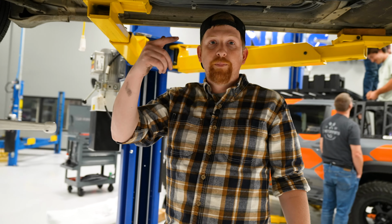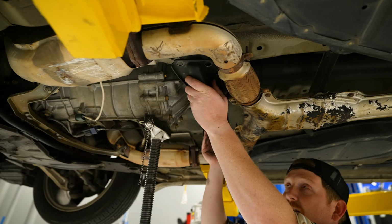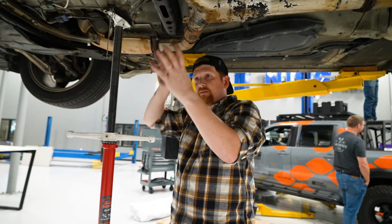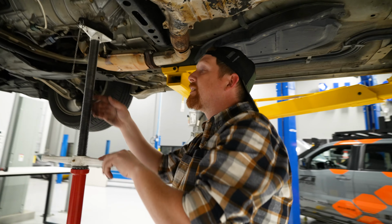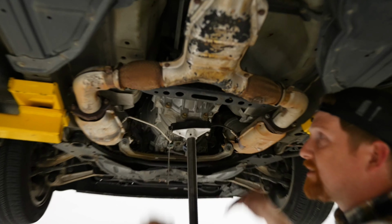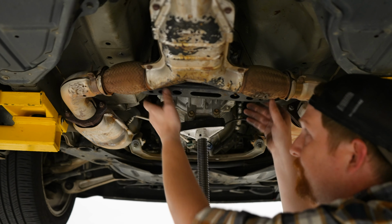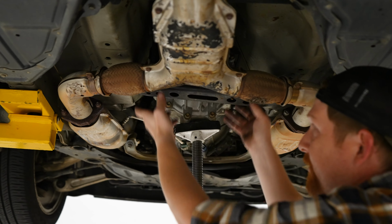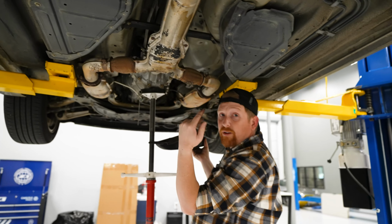All right, so big dampening bolt, right? 14 mil came out. So now what you're gonna do is, this has some swing to it. You would think just pull it straight down. It's on a dowel. It's like carried over in a certain way. So Nathan, if you wanna come from this way, shoot this way, I'll show you guys. Take your pole jack, and watch, you're gonna lightly lower, and the transmission, exhaust, everything will come with it. And you're just gonna drop it down just a little bit to give you this kind of free motion. You're gonna push the whole black brace up to the left and off. Just like that.